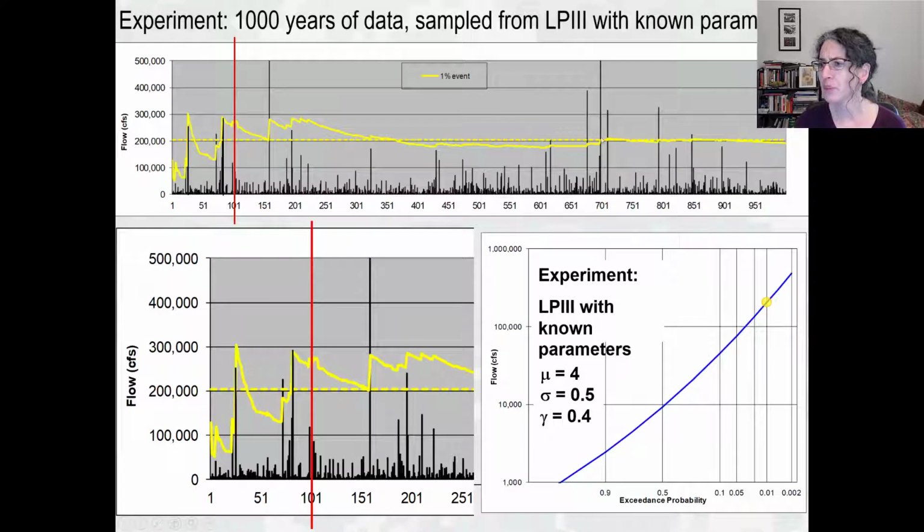What's happening with these big flows out here, right? We have little bounces in the frequency curve. It jumps up, but not nearly as much. So what's happening with these?